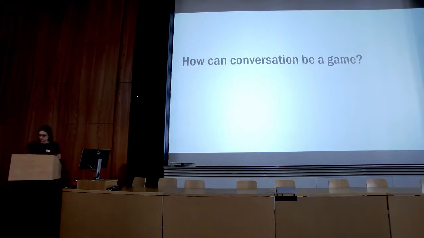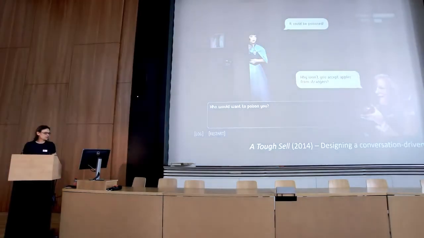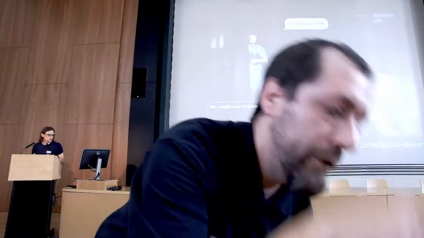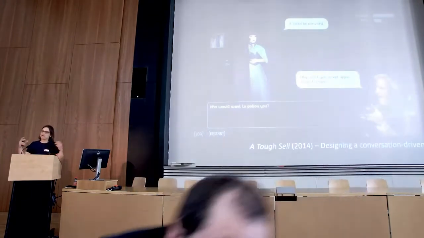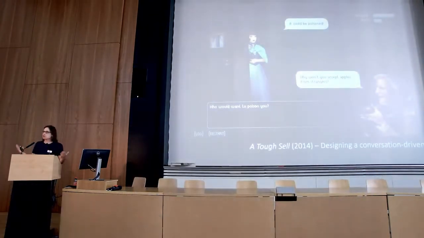So I came up with a first prototype with a very simple context. I chose the Snow White folktale because most people are at least aware of it, so it needs very little explanation. And you get into the game at a very specific point of the folktale where you're the evil stepmother disguised as an old woman who comes to Snow White's door and offers an apple, which is poison, and she wants Snow White to eat the apple to kill her.